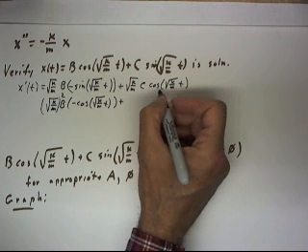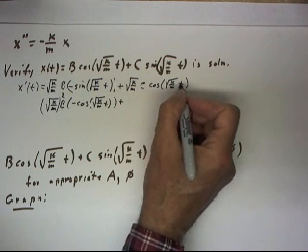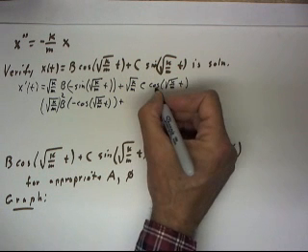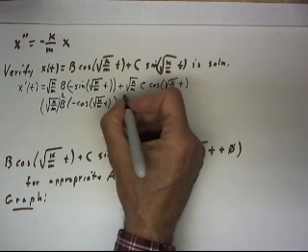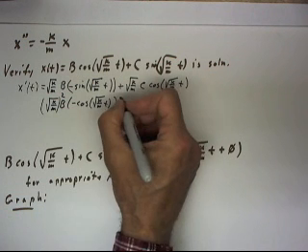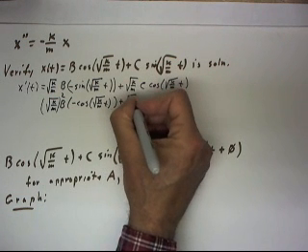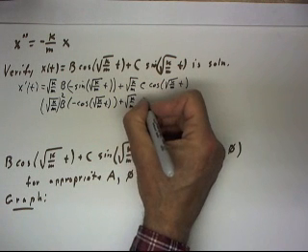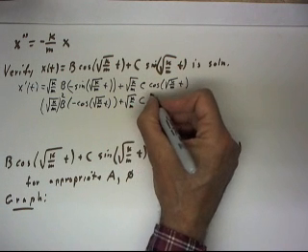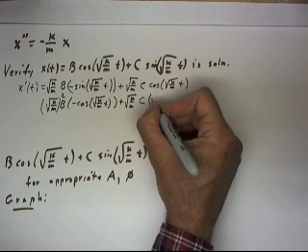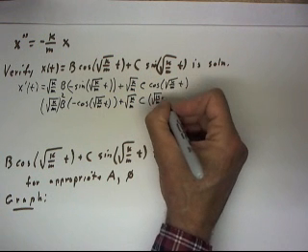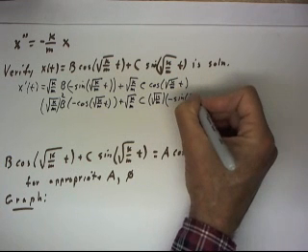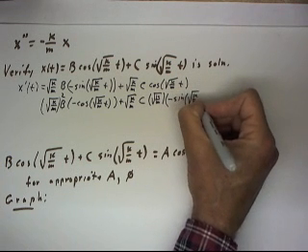Now over here, taking the derivative of cosine of square root of k over m t, we get the square root of k over m times the negative sine of square root of k over m t. So rather than putting it out front, let's be really explicit when we do this. We have the square root of k over m times c times square root of k over m times negative sine of square root of k over m t.